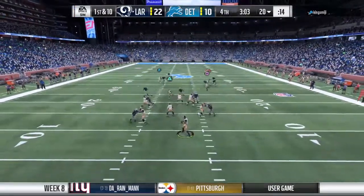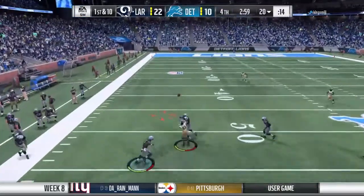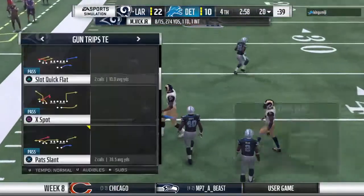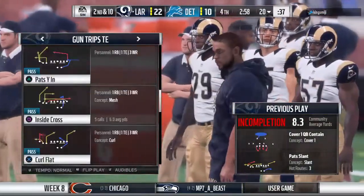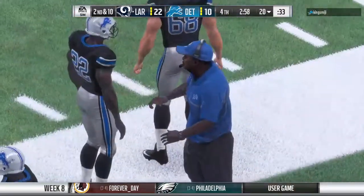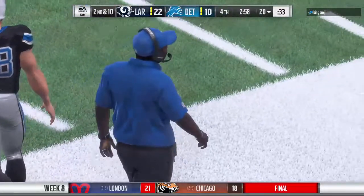They'll come out throwing here to start the drive. And incomplete on the deep ball. And you just know when that play call came in, their eyes lit up, because anytime you get a chance to take a big shot downfield, that's a lot of fun, and they missed an opportunity.